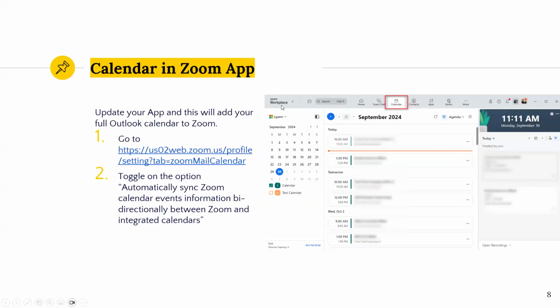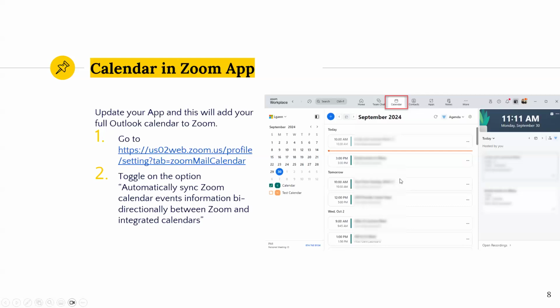Okay, so there's also a new addition in the Zoom app, and that is the calendar. This is a brand new thing that Leslie noticed on the last download or the last update. Your Zoom calendar has its own tab now. I've blanked mine out here so you can't see what I'm doing. Not that it's that top secret, but for privacy. There's a calendar tab, so your Outlook calendar feeds into here. This includes your Zoom meetings, but also other things that are on your Outlook calendar.